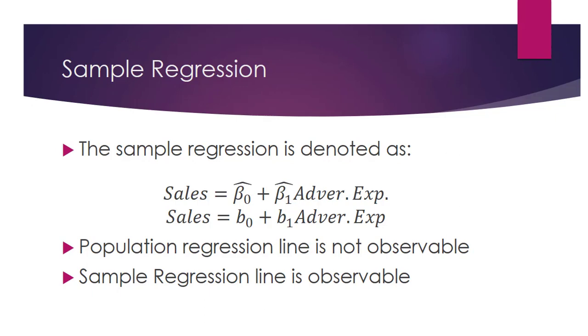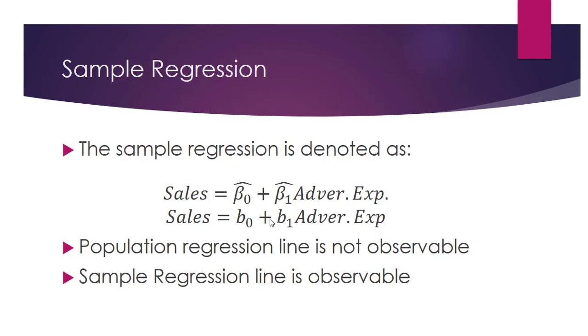or the sample regression line could also look like this. Here, the little b's are estimates of the population betas. How the sample regression line is written depends on the textbook. I will use lowercase b's for estimates in order to be consistent with the notation in your textbook. The main thing to remember is that the population regression line is not observable as we need all observations in the entire population to calculate it.